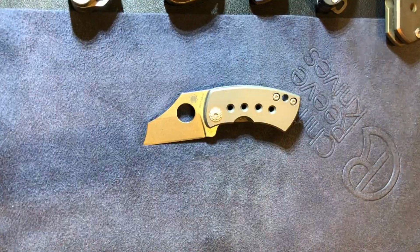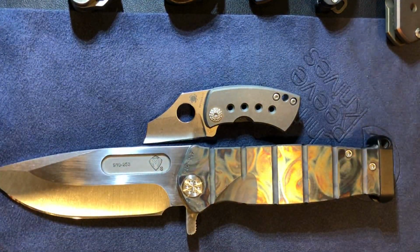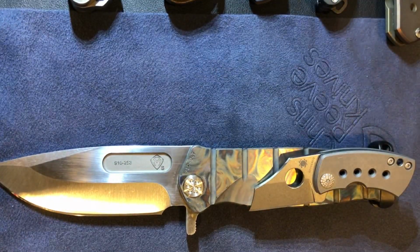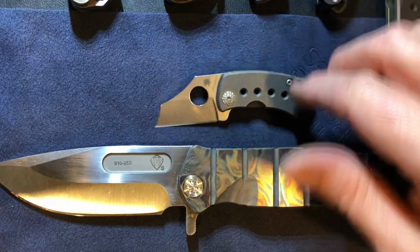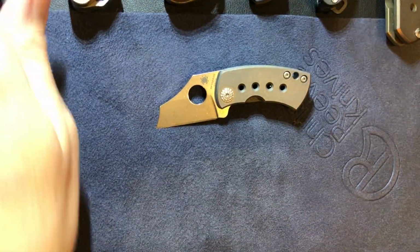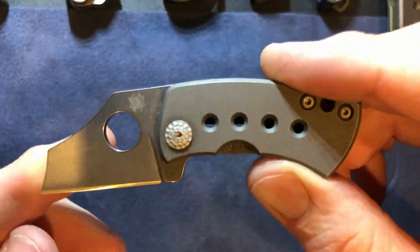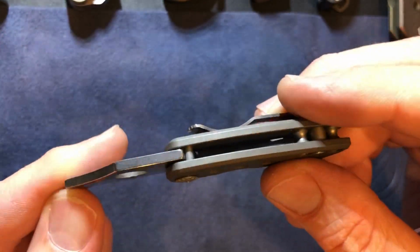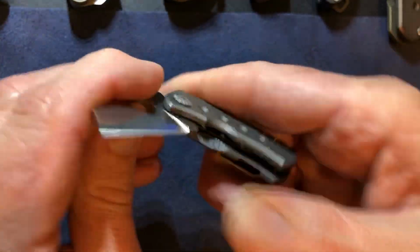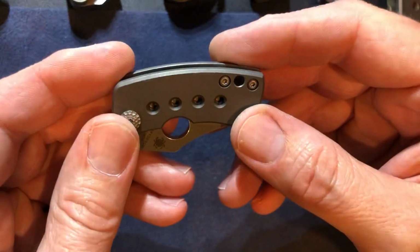You ready for this one? Medford Fighter Flipper. This thing could almost ride with this thing as a partner. Tiny knife. Tiny, tiny, tiny knife. But very cool. The fit and finish is amazing on this knife. As small as it is, it's still an excellent functioning knife.